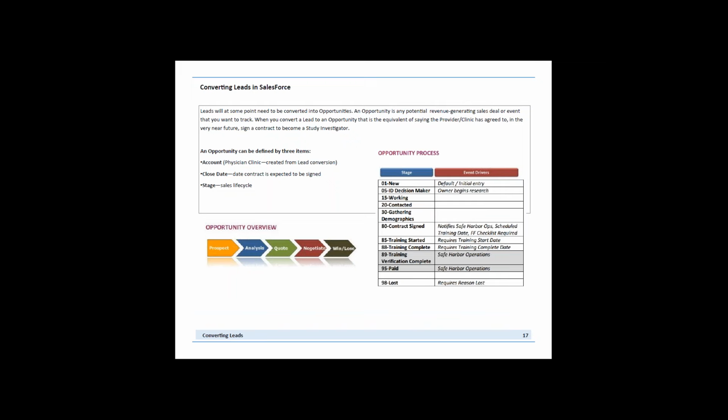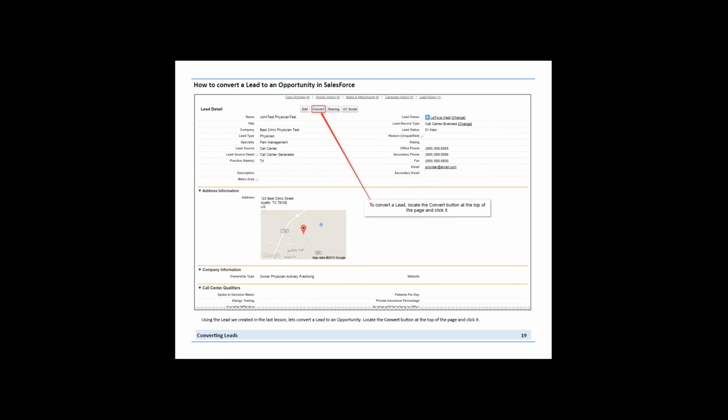Now this talks about the converting of the leads in Salesforce. We do encourage that you guys use this function. However, if this function is not used within Salesforce, it doesn't mean that you won't be able to convert. This is just for your knowledge of knowing, okay, this is a new lead. We are working this lead. We finally contacted the lead. So this just helps you keep track of what's going on. Okay? This is, in effect, the sales cycle that you're looking at right here. Right. Okay. Okay.